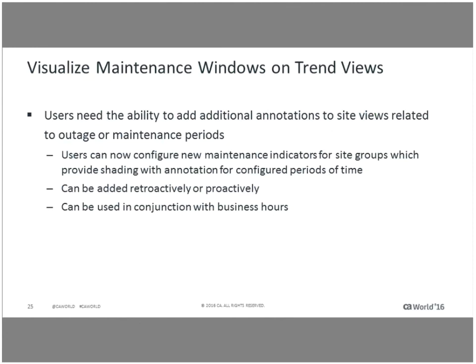We've added a concept called maintenance windows, and these are basically annotations tied to site groups, similar to our business hours. This allows you to either retroactively or proactively provide periods of annotation so that when users are viewing a dashboard for a particular site group, they're able to very easily understand if there is an event or if there was something that they should be aware of, again, driving more context to the user.